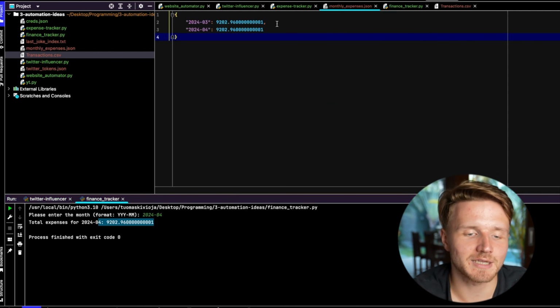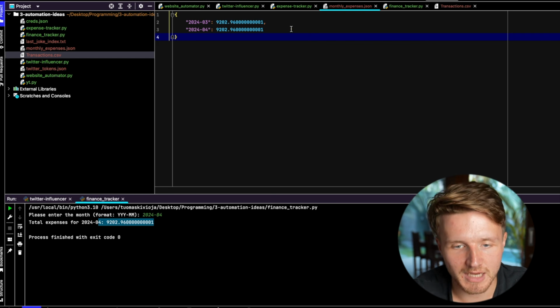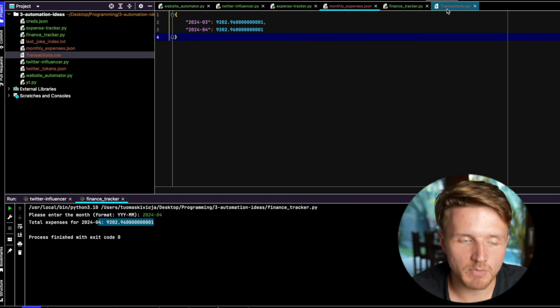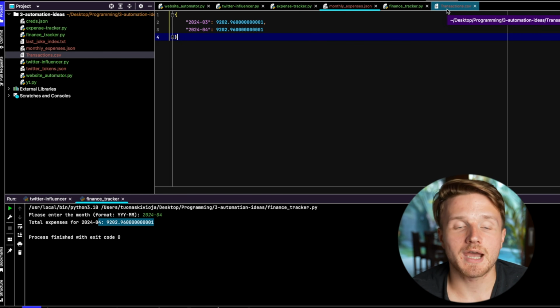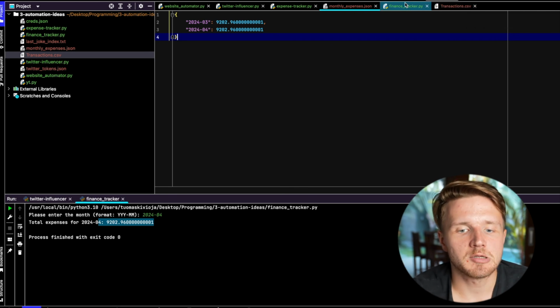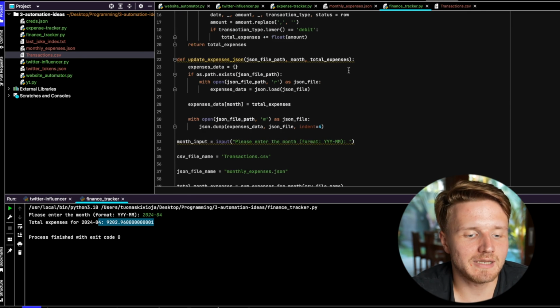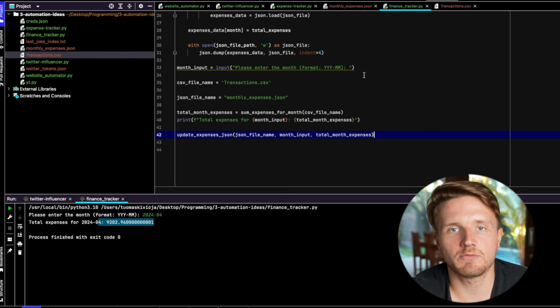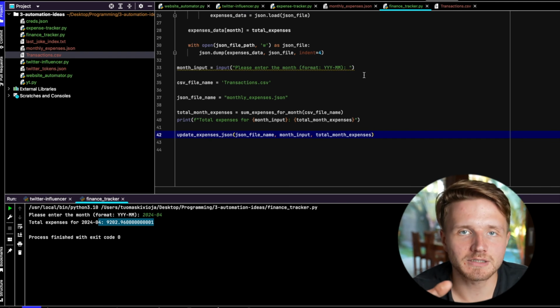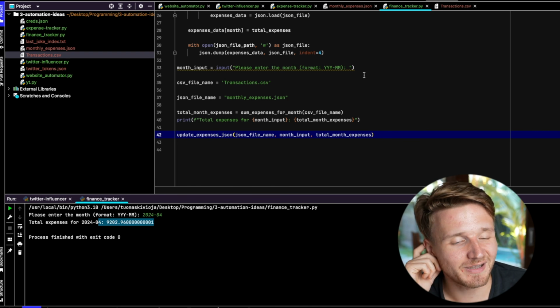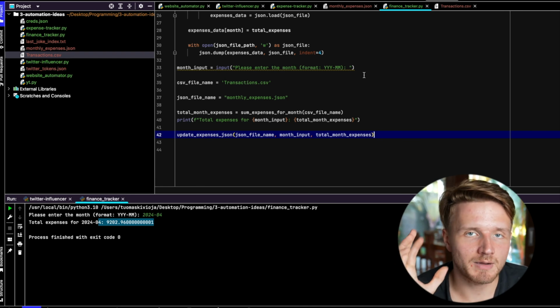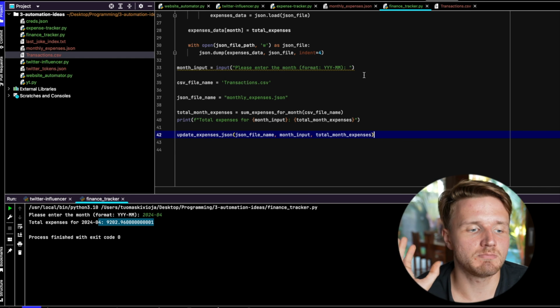Now, of course, in this case, I use the same file for both of them, so that's why it's the same. But what you would do is every month you would get your CSV and upload it to this folder, and probably you would want to also ask in this code for a specific format of the name for the CSV file, and then you could just give it dynamically. But I will leave all of that to you as an exercise to make this a bit better.